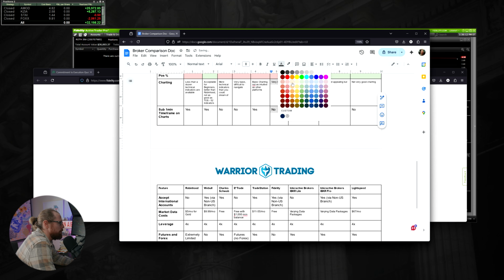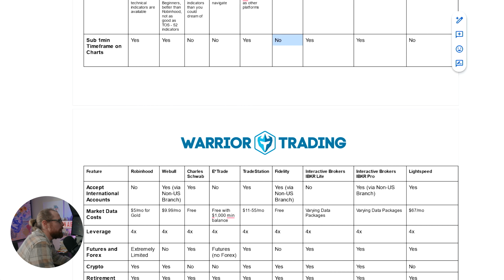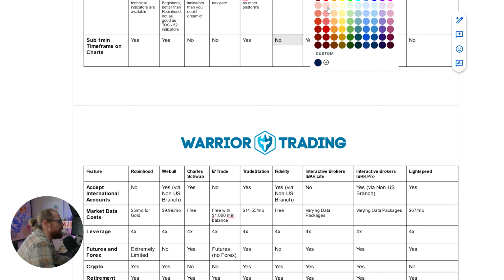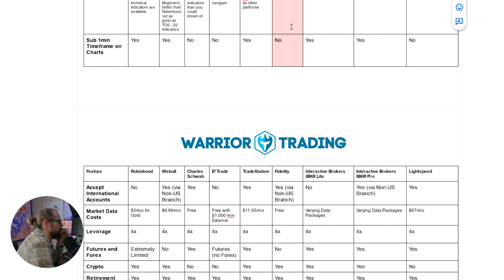So back on this comparison doc, these are going to both be in slight red. Sorry, going to go full screen. It's over here. We'll do the background. Okay, so those are both in slightly red.